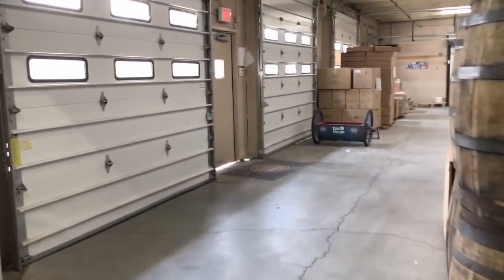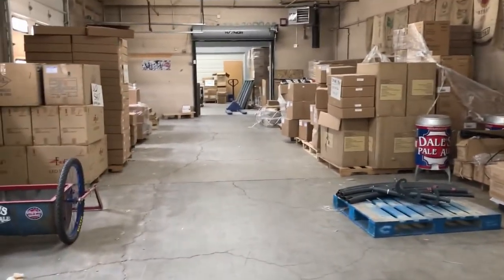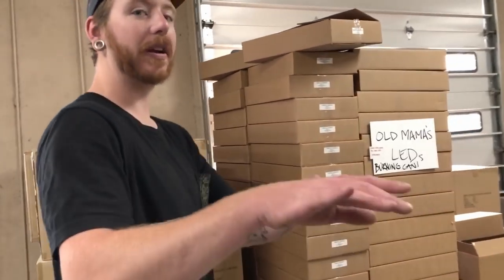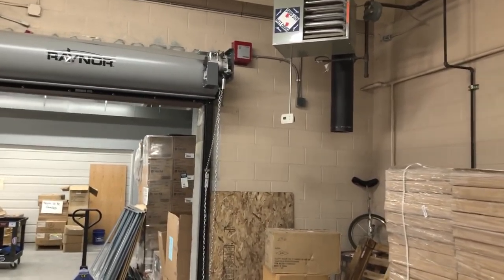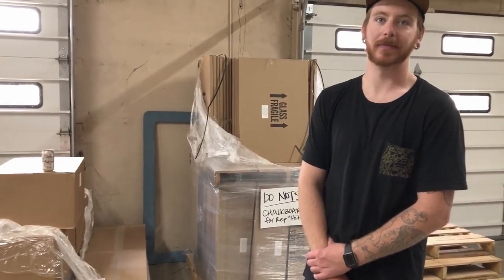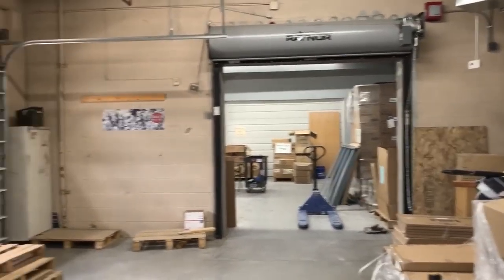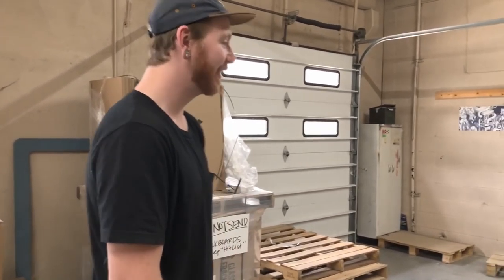This is actually where Hotbox used to live. This is where I first saw Dale roasting coffee, right on this loading dock on that Probat. At one point we had a Volkswagen van parked in here next to the green coffee roaster — that little black pipe hanging down is where the roaster used to sit, and that's where we did all our packaging. You guys have actually exploded — from this small space you've blown up into a huge section now. The thing I miss is this hallway connected production to the main Oscar Blues office, so we got to talk to people all day.